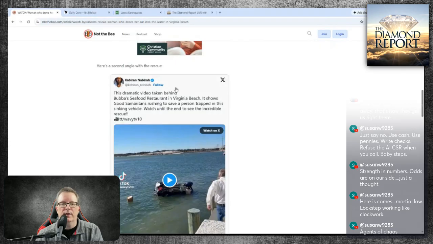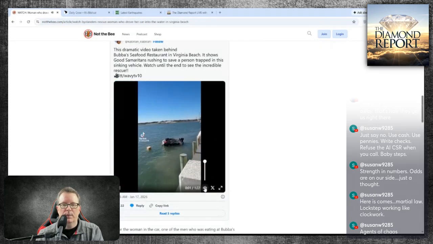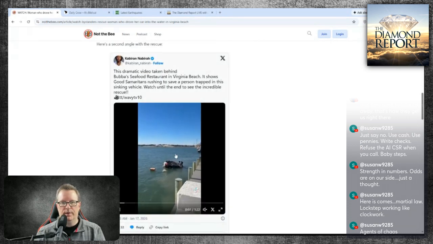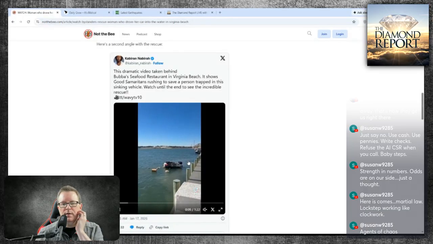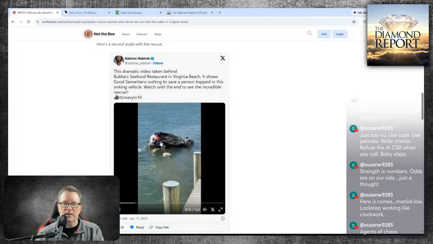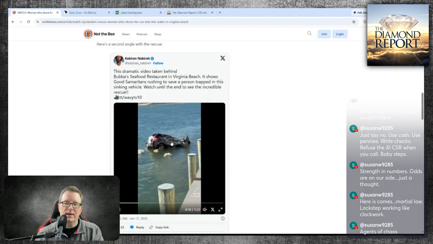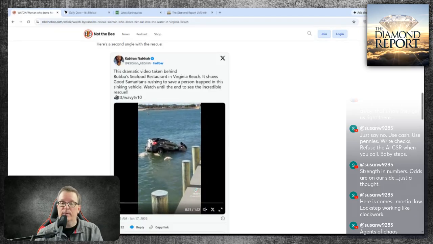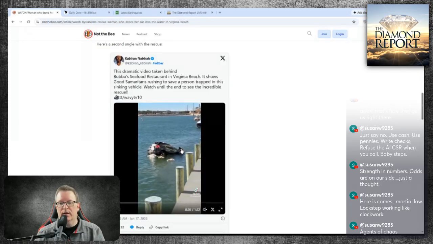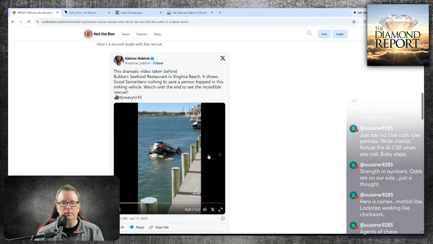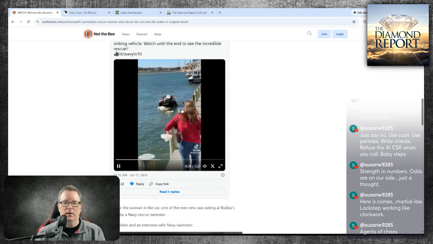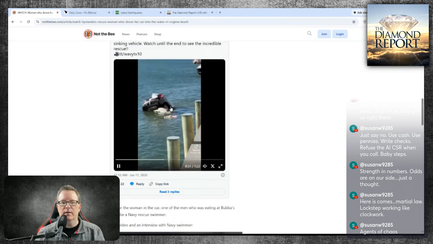Second angle with the rescue. I'm going to mute it just so it doesn't interfere with what I'm reading here. But you can see the car's just drifting away here. And there's a person on the back who's gone down inside the back of the car, and they're throwing stuff out to try and get to the driver to bring her up out the back of the car. And this guy over here is on the hood of the car, barely hanging on, and then he goes into the water. But you can see the car's going down pretty quickly. He swims away. And there's still a guy in the car here that goes in to get her.